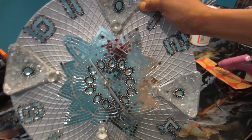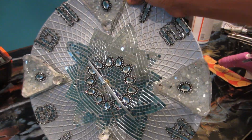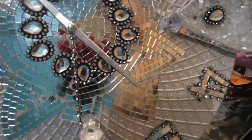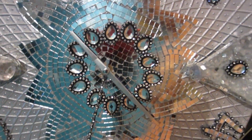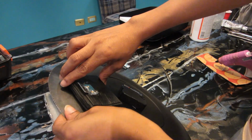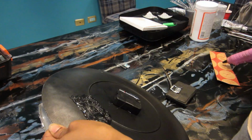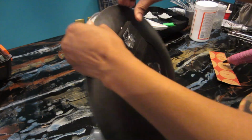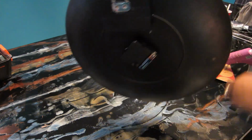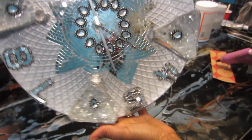Now I'm showing you, I'm putting the hook and pressing it inside the little opening, and all I'm gonna be doing is turn my mirror, I keep saying mirror because it looks like a mirror, right? I'm gonna turn my clock on the back, and then I'm gonna glue that on the back of the clock. And make sure when you glue that part, guys, you glue it in the right position, which means you have to place it with the 12 on top, so that way you don't waste your time.